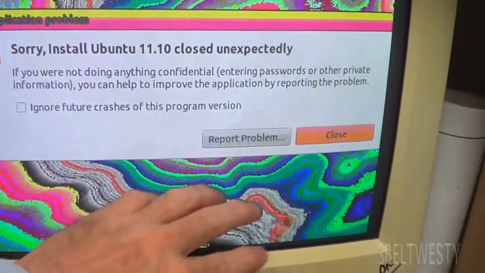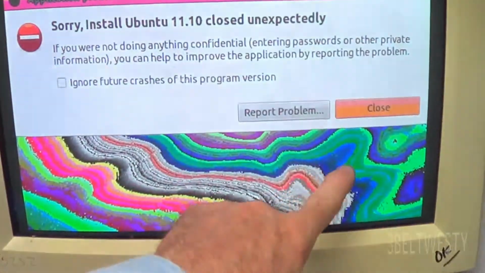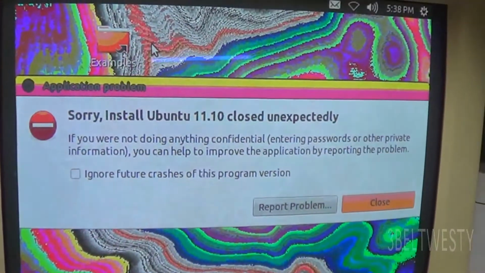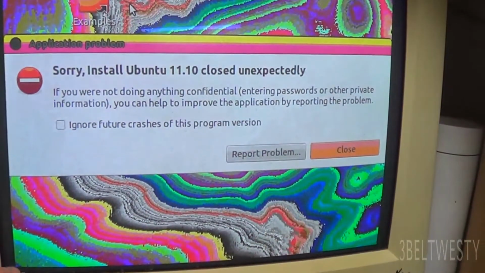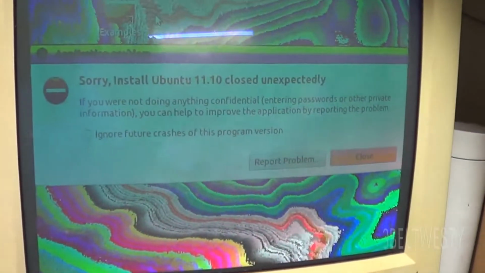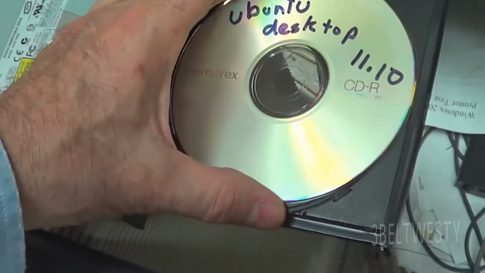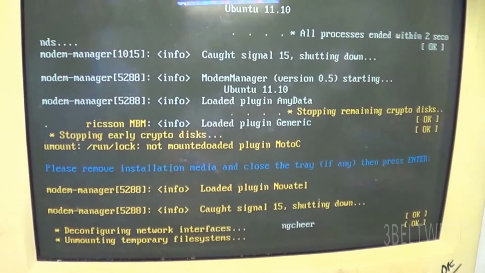So I've got this really weird psychedelic thing, so that's why I'm doing this video. It just kind of looks like a 60s tie-dye shirt. And then when I was letting this run, I came back and it was moving around, so it was like a weird amoeba. 3 or 4 years ago. It's a CD. And here it is trying to shut down.